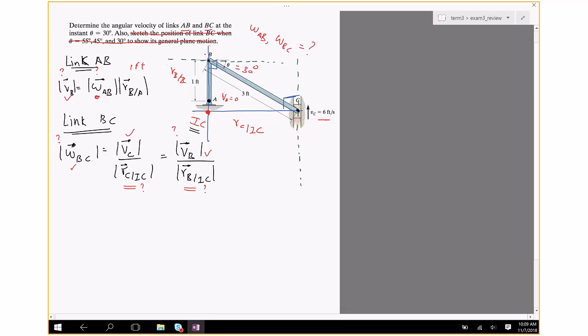If you like, you can draw this figure again. Sometimes it makes it easy. Let's see what we know. We know this is 3 feet. This is C, this is B. Now, is this 90 degrees? It is 90 degrees, because AB is vertical as it's shown, and C is also vertical, so the normal is at right angles, so this has to be 90 degrees. So we need to find this distance and this one, R of B with respect to IC.